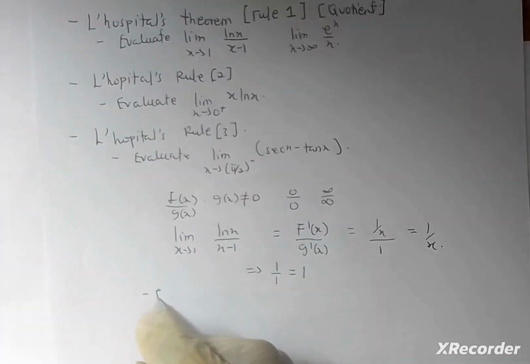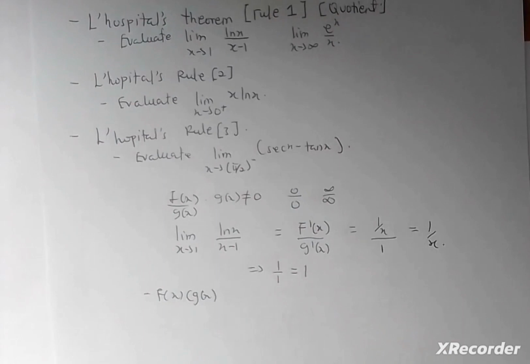If I have f of x multiplying g of x, and after applying the limit I get an indeterminate form, say 0 times infinity, this is indeterminate because if you multiply 0 by infinity, you can't say it's 0, though any number times 0 is 0. So if you apply limits and you end up getting such an expression, you have to apply L'Hopital's rule 2 to aid in your simplification.